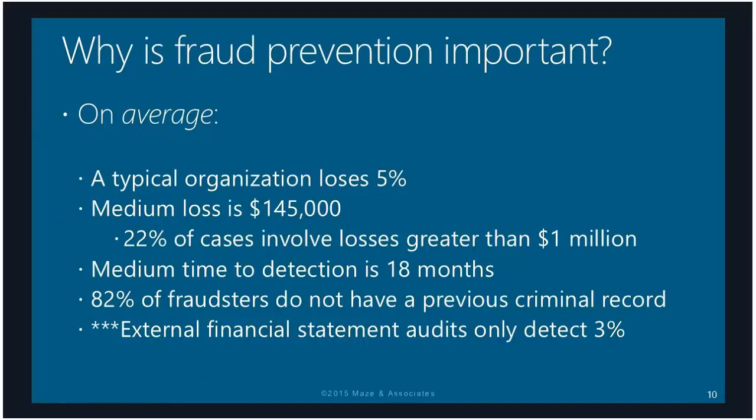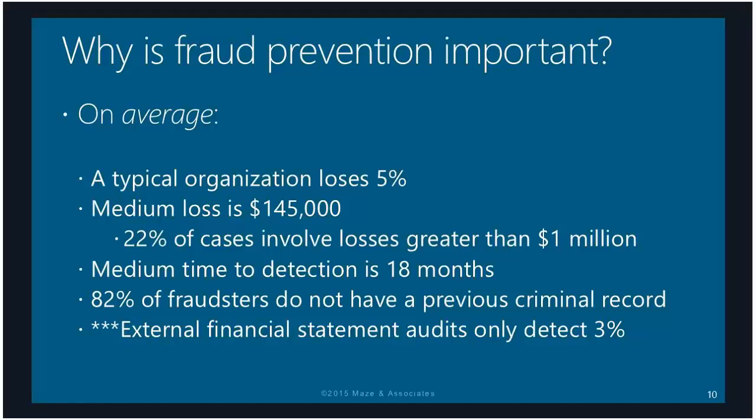On average, the typical organization loses 5% of its total revenue due to fraud. So that's a pretty substantial number. And in these days of tighter finances with governments, 5% represents a lot of our budget. The median loss is $145,000, and 22% of the cases studied in this 2014 Association of Certified Fraud Examiners Report to the Nations involve losses greater than $1 million.